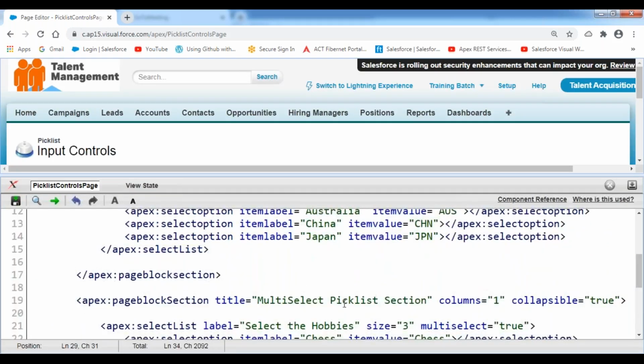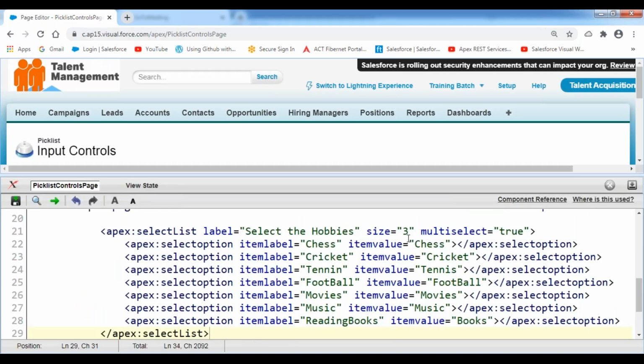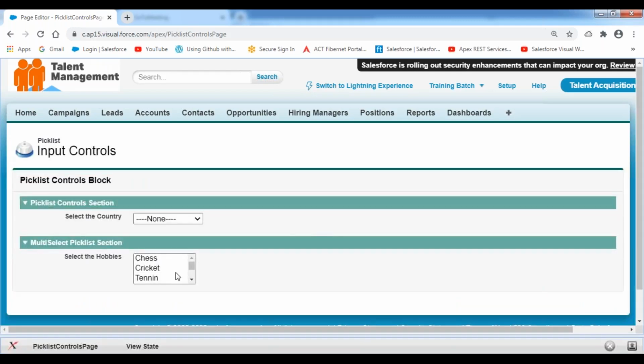So I'm preparing a multi-select pick list control, which should be able to display 3 elements at a time. Remaining elements you can see by using the scroll bar. So here it is preparing a multi-select pick list control. We can see how many elements you would like to use. Depending upon your requirement, we can select those elements also. So in this case, based on your application requirement, whatever elements you want, we can select those elements also.